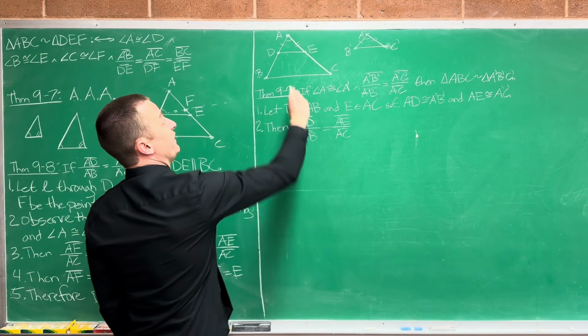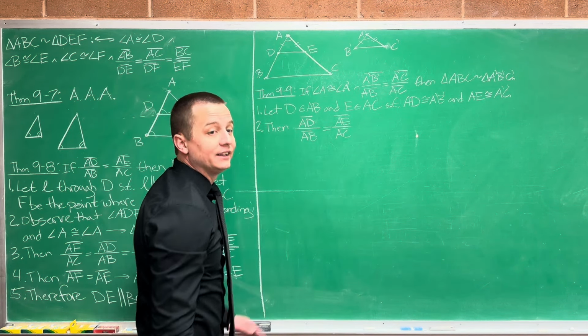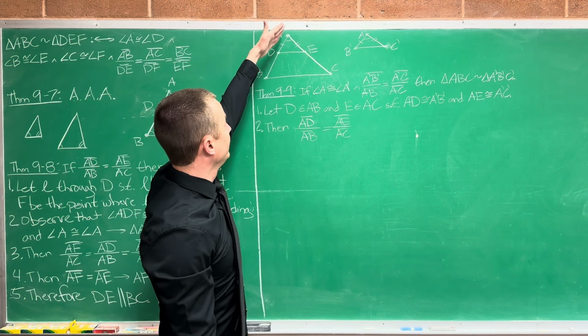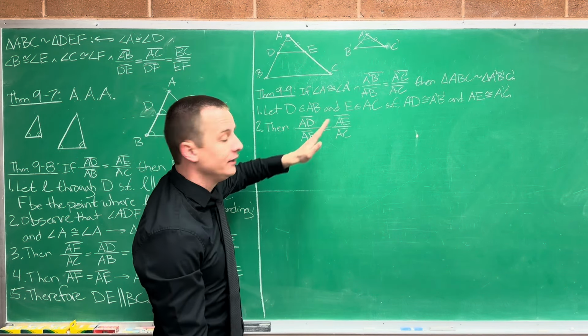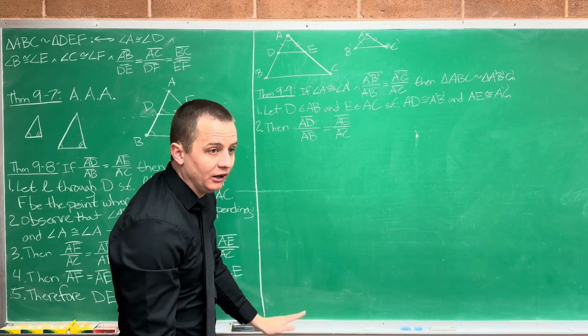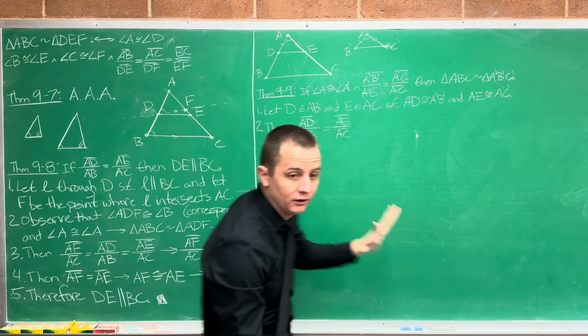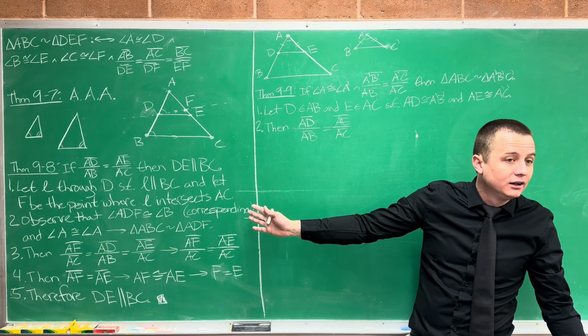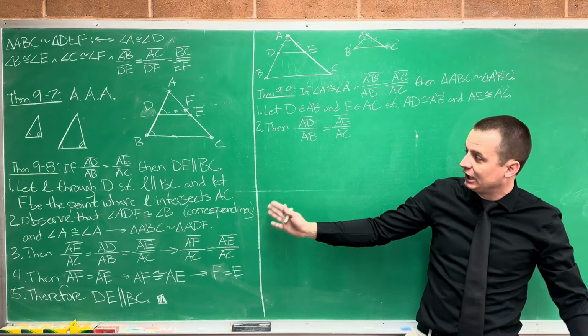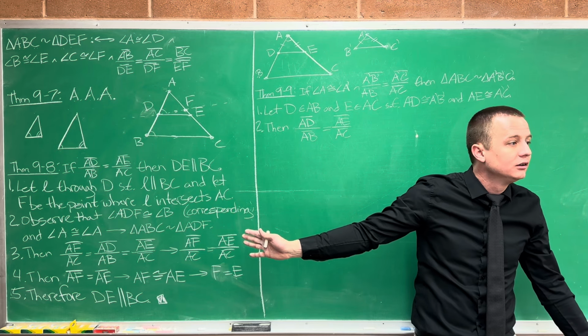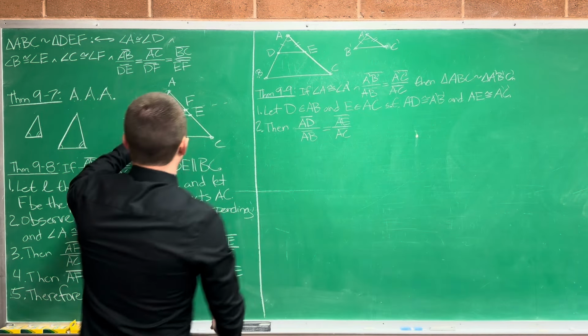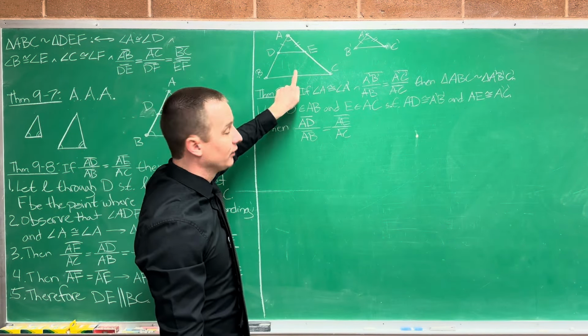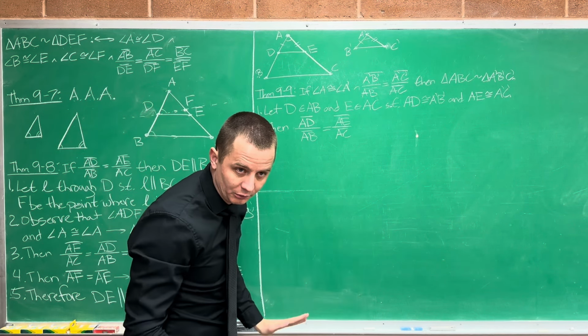So now I know that this line, DE, cuts the triangle so that the ratio of that side is equal to the ratio of those sides. So then what do I know? You know that they're similar. Well, you're skipping too fast. How do I know they're similar? DE is parallel to BC. Yeah, from this proof, I now know that this line is parallel to that line. And then I'll get the angles and the similarity that I want.